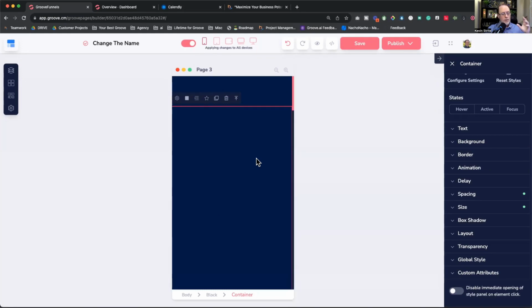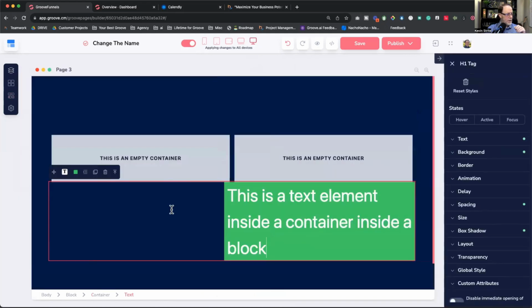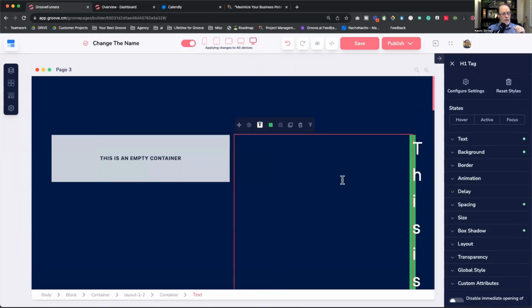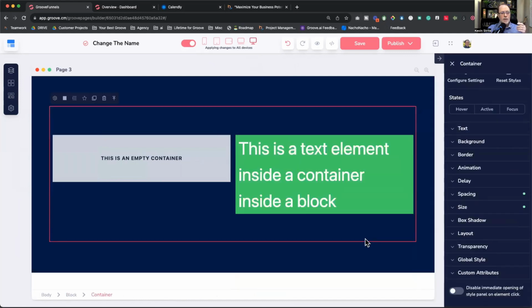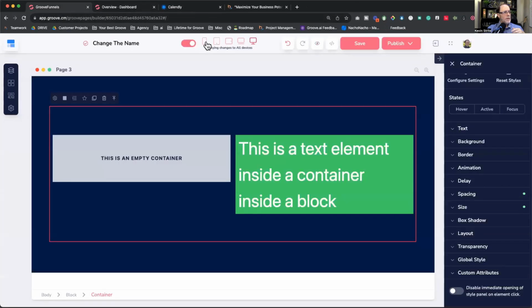So I'm going to show you a little bit about spacing while we're building, principles that you should or shouldn't do. So the correct way to have done this would have been to put a two-column container, a two-column element in here, and then taken my text and dragged it into this container. But you see it has a problem, right? Because I just put all that spacing in there. So I'm going to get rid of that. And I've done the same thing. Matter of fact, when you're building, if you see this is an empty container, you won't see it on what you've built. Now, if I go back to my mobile device, I haven't lost it.